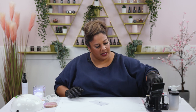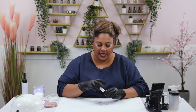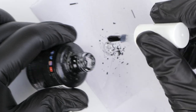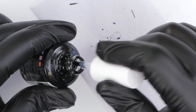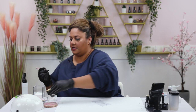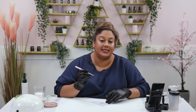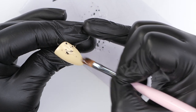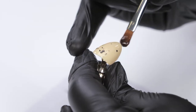The second layer is curing at the moment and while that is curing, I'm going to go in with gel top coat and just sprinkle a couple of dots on that little mixture we created earlier. I'm going to dab some top coat on it and take my number six gel brush and just give it a mix, mixing it all together. Then I'm going to take this little mixture and just pick it up with my brush and literally brush it on the nail. It looks quite eggy already.